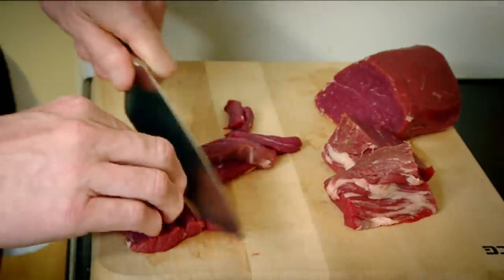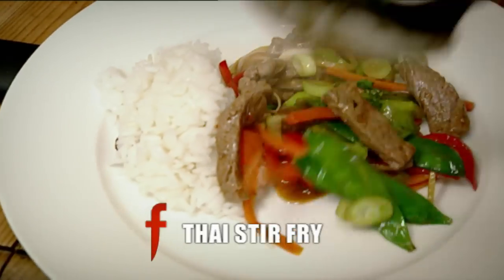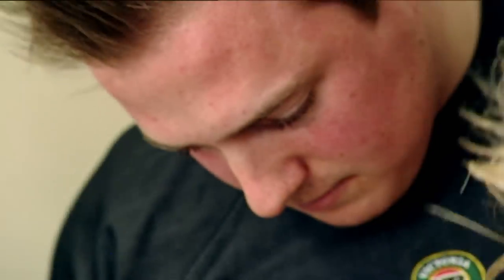I'm here to show Ben that he can enjoy his favourite foods, but with less than half the calories. This delicious Thai-style stir-fry, 400 calories max. Cutting the vegetables. That's half the calories found in a takeaway equivalent. And it's packed with all the slow-release energy Ben's body needs, and it won't pile on the pounds.